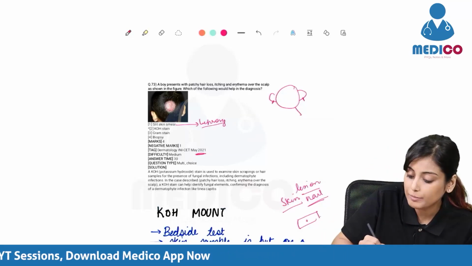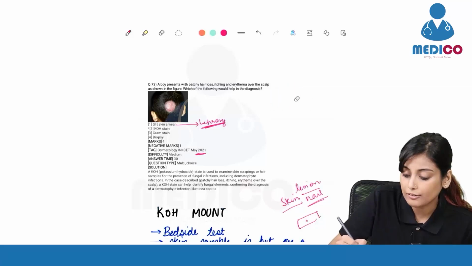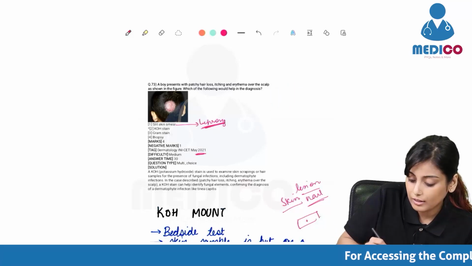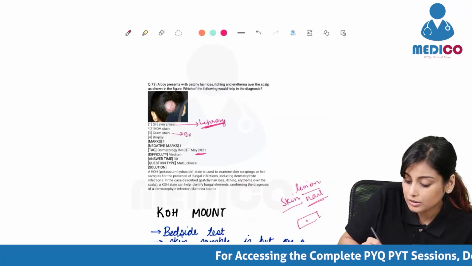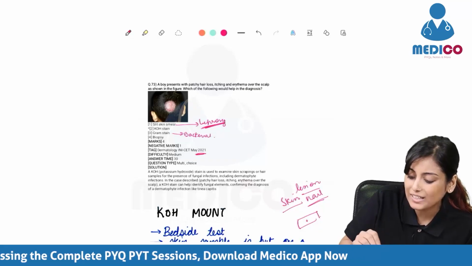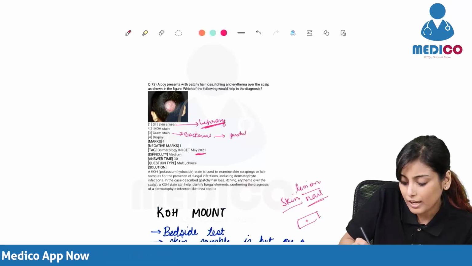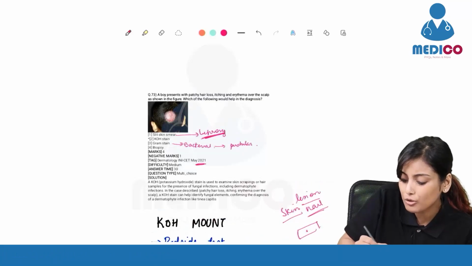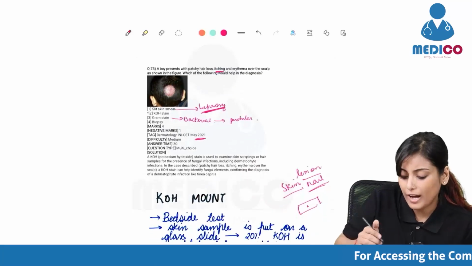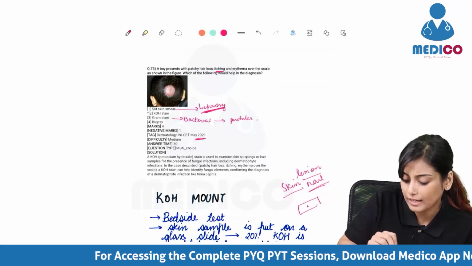So, split skin smear is again a bedside test that you have to know about, and it's done for leprosy. Gram staining is done in case you're suspecting a bacterial infection. But how do I know that this is not bacterial? Bacterial infections usually have pustular discharge. We do not have something like that here, and they are also more painful than itchy. So I wouldn't suspect a bacterial infection here.